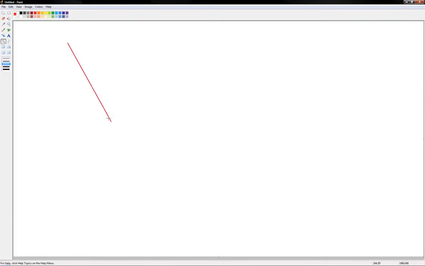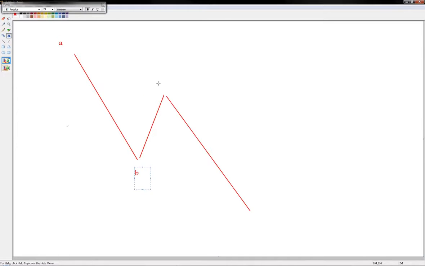I'll do it again with price moving downward, just in case no one got it. So if price is moving downward, first we want price to move downward, and then we want price to move upwards. Again, if price moves upwards beyond the first initial movement, this is not a valid Fibonacci formation. So we would want price to move up and then price to move down. And again, we get A, B, C. As soon as you can identify this pattern, all you're waiting on is price to get to D. Once it gets to D, that's where we're going to be looking for a reversal or pullback.